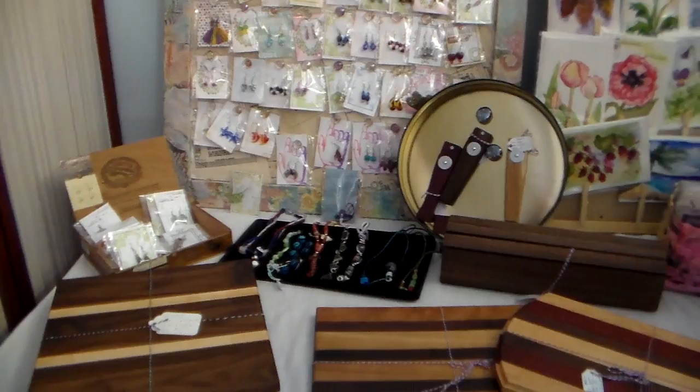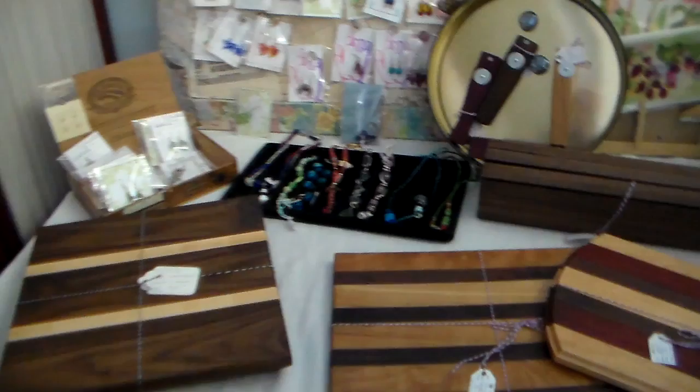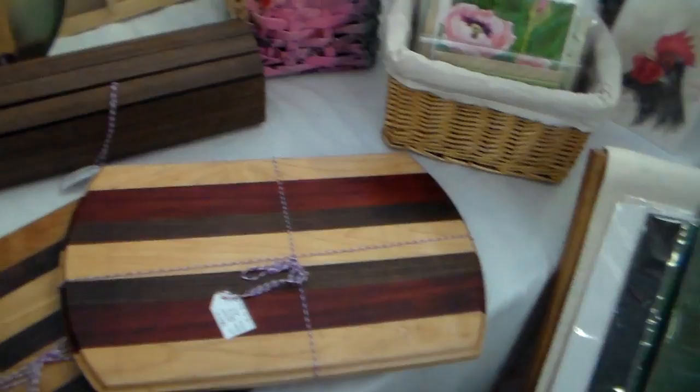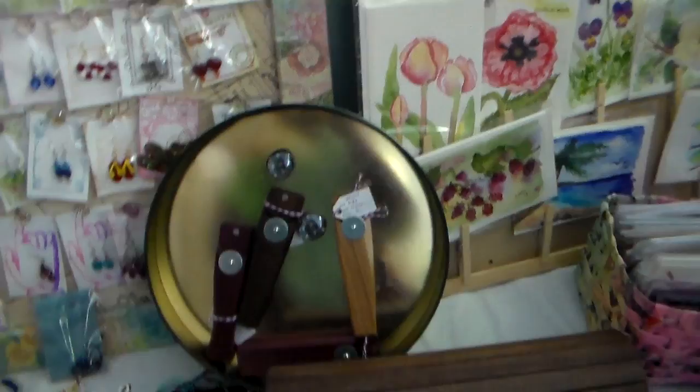There's some of the woodworking my husband does. I love this cutting board — I'm kind of hoping it doesn't sell because I kind of want it, but it's so thick and chunky. It's a 12 by 12 by 2 inch cutting board, and there are a couple more that are thinner. I love that red wood, I think it's called paddock, and it's just gorgeous. There are wine boxes that he made, and these really cool can openers which have a magnet on them that hold the beer bottle cap or soda bottle cap when you open up your drink.